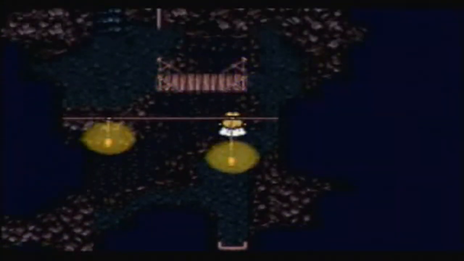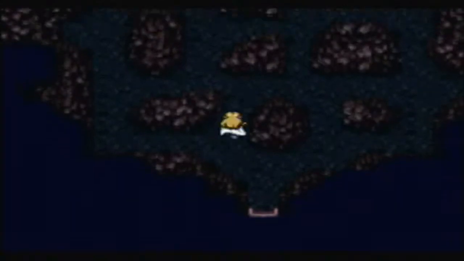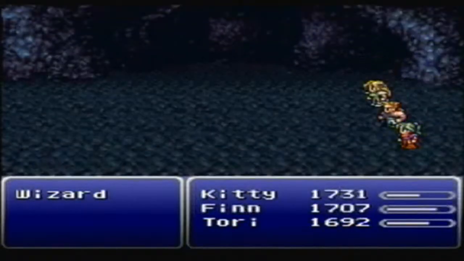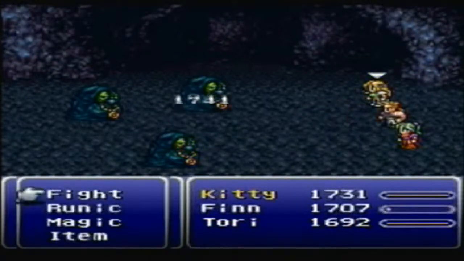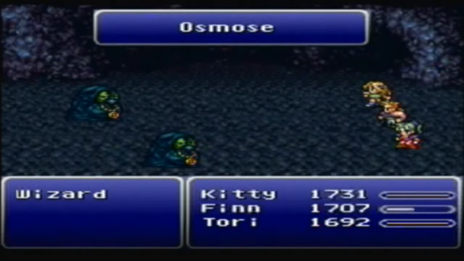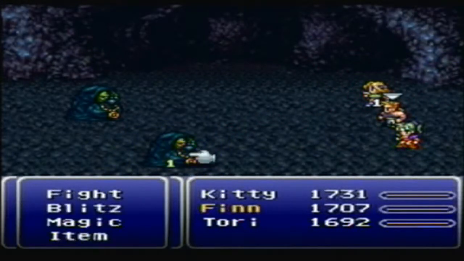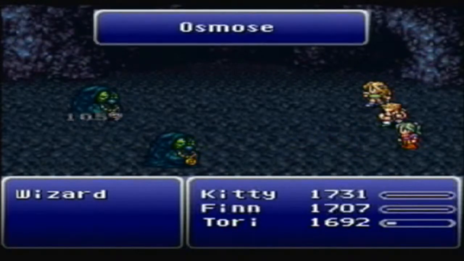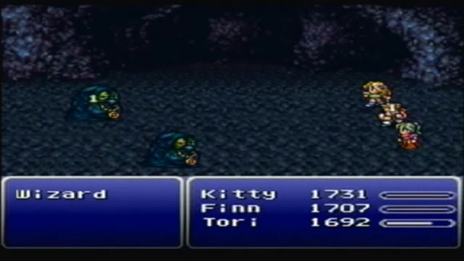That battle's over. Yeah, the secret passage we're very familiar with. Now this part with the security checkpoint, no longer there. You can just walk right on through. Ah, these wizards, they love the power glove. It's so bad. I'm breaching now. Now the Osmose is absorbing MP rather than HP. That's why the number's so low.